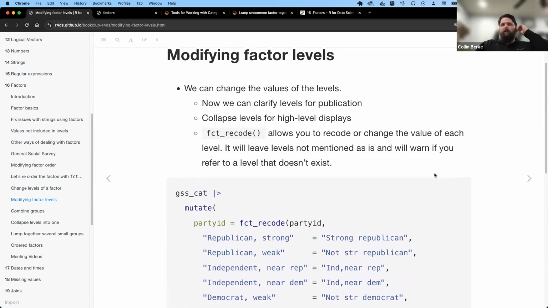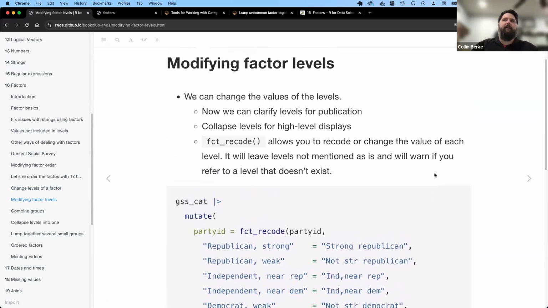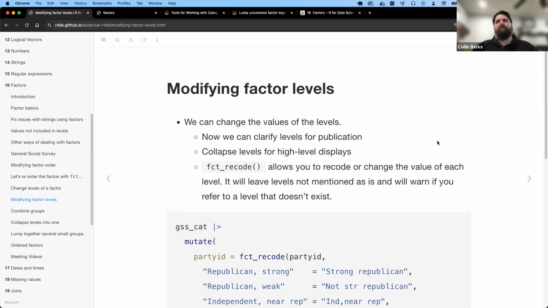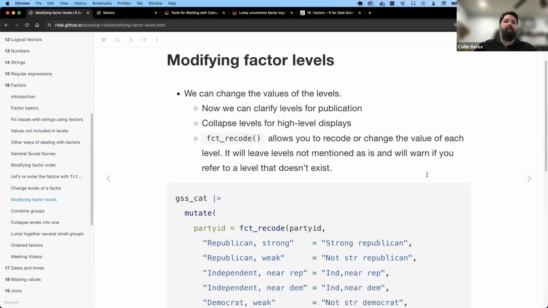Okay, this is probably the biggest takeaway from the book for me from this section: modifying factor levels. In the past, it's kind of an anti-pattern to do this. It works. I would previously do a case when, change it, and then turn it into a factor. But more conveniently, you can use a function called fct_recode, so you don't have to do the case when and then create a factor. You can just do it right away, right?